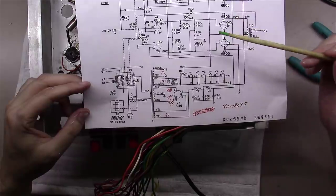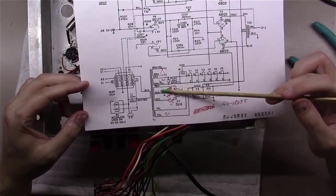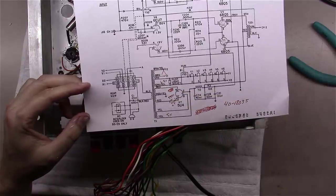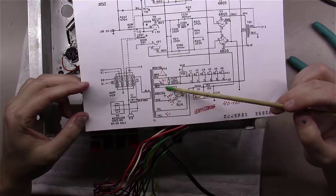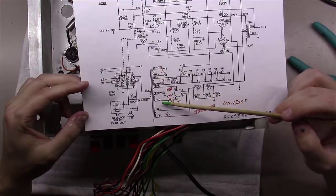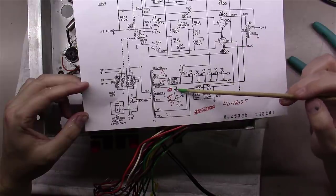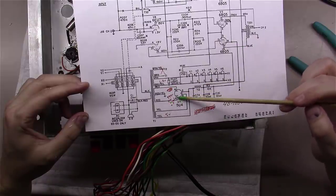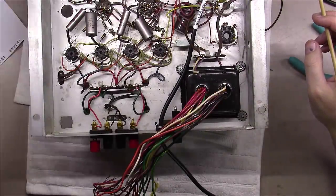And so the easiest way to do that, I've found, is just kind of work through it little by little. Let's go ahead and get the high power or the high voltage hooked up here. We know on the original transformer, it was red, red, yellow, and red, with the red, yellow being tied to ground, and the red going to pin number 4, and the other red going to pin number 6 of the 5U4.